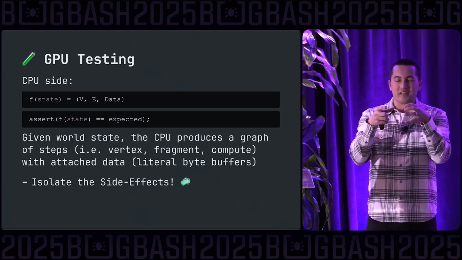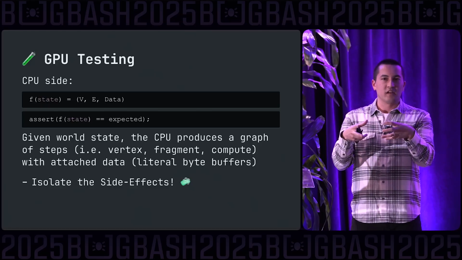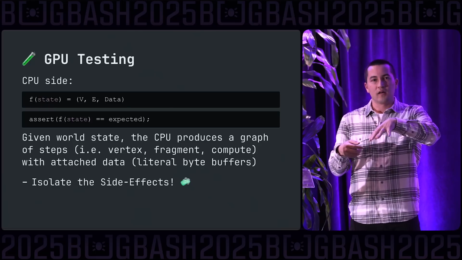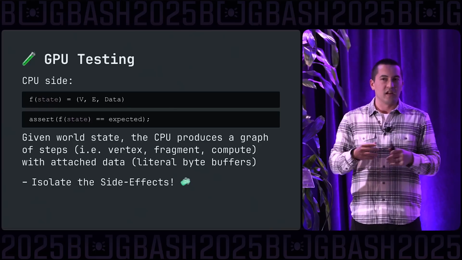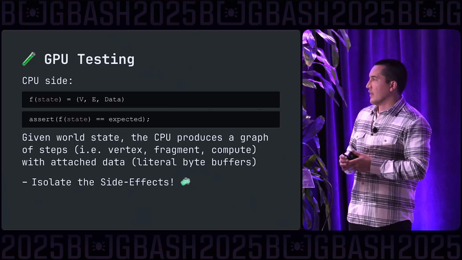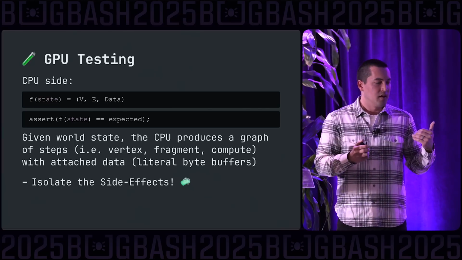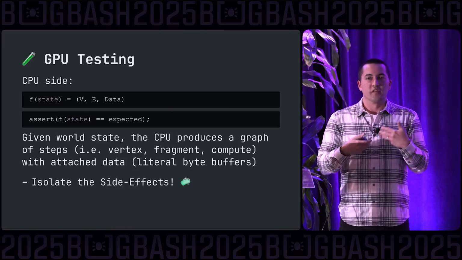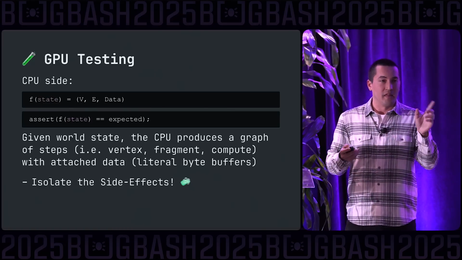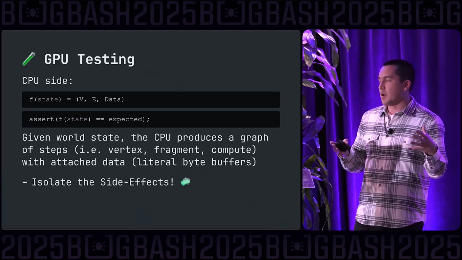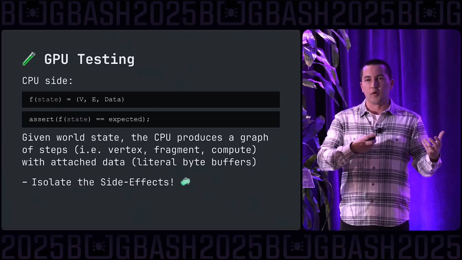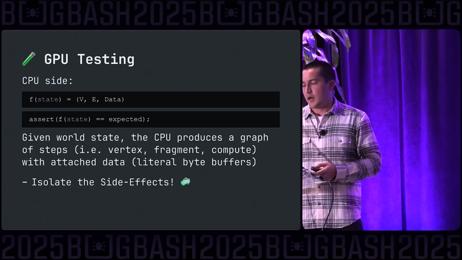And then after that, there's a small amount of simple untested code, which just translates the graph and the data attachments into GPU API calls. That stuff never really changes. I'm happy to keep it untested until there's end-to-end tests. And in this way, we're able to test that given a certain scene state, we're producing the right workloads for the GPU, but we're not sure the GPU is going to do the right thing with that. But this is still one big part of the equation. I mean, this is 13 out of the 15,000 lines of code that Ghostty does in order to render a scene. So this is a big one.